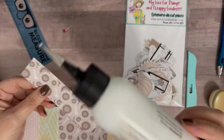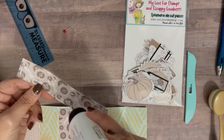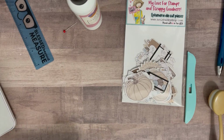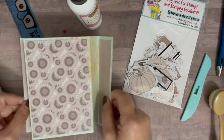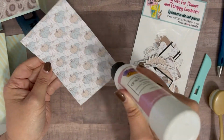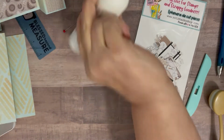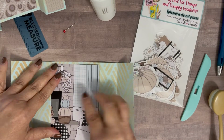Somehow I got off on the scoring of that one, and that side didn't go exactly correct, the left side. So anyhow, I just went with it. After all, remember, it's a handmade card. Handmade cards are not perfect. It's not a machine-made card.